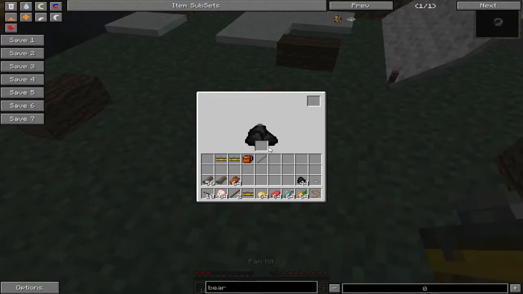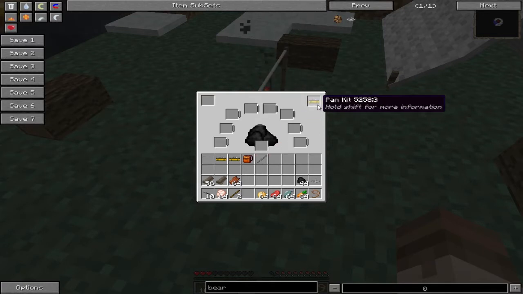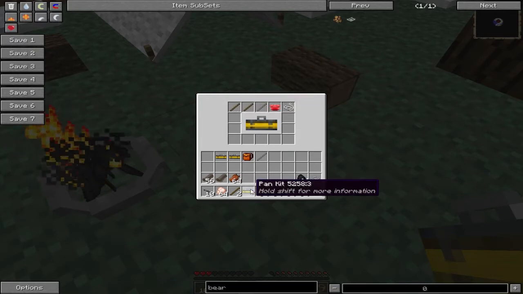fire. Here we have just a pan kit, and you can put the kit in the slot up here. The way that you craft a pan kit is if you right click with it, it'll open up the kit. So you use an empty kit, and then you put these items in for the pan kit.